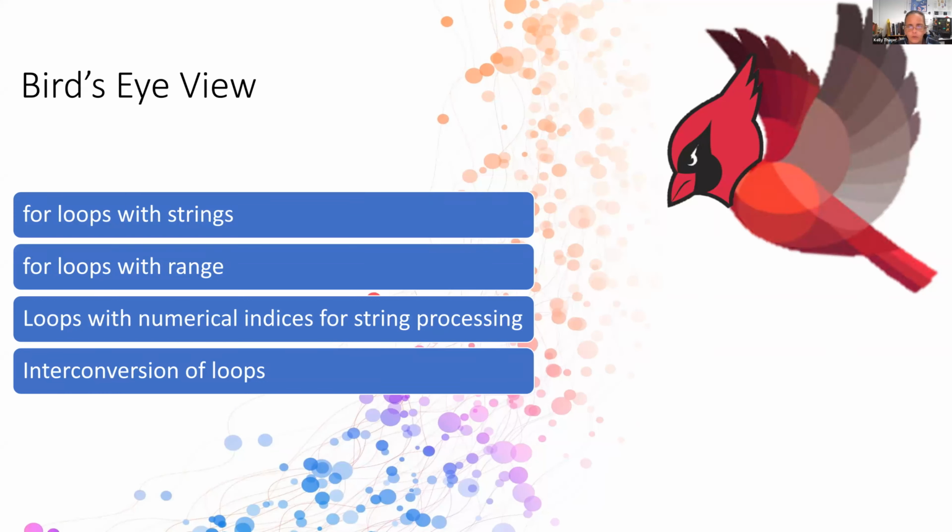We focused on the for loops in this current series of lectures from this week. We did the for loops with the strings. We did the for loops using range, where we did for x in s, which is the kind that is going to work with the actual character. And then we also did the numeric version of that, where we use the start, stop, and delta. So both of those are ways you can use the for loops with range and just a plain for loop. And so we also have seen loops with numerical indices for the string processing.